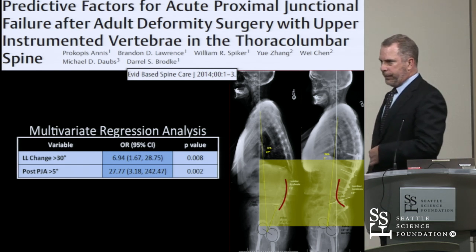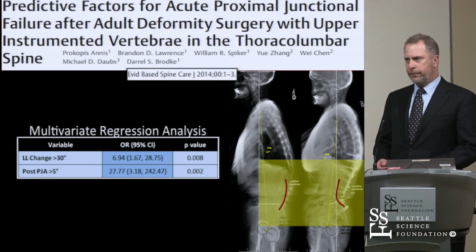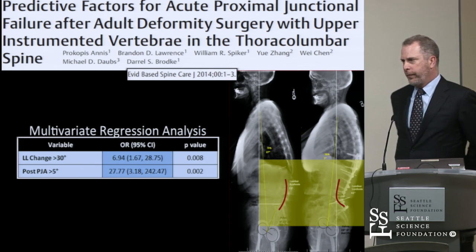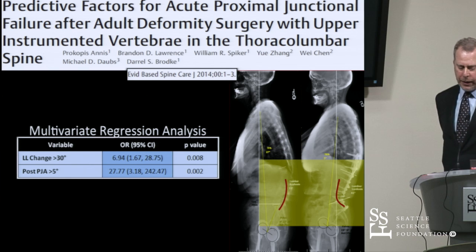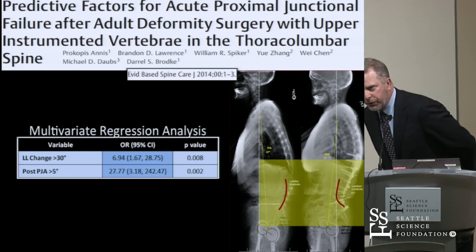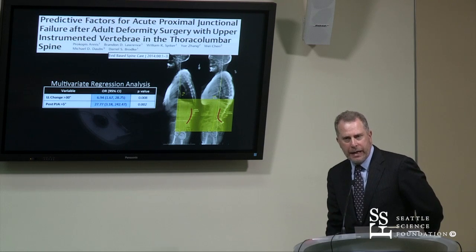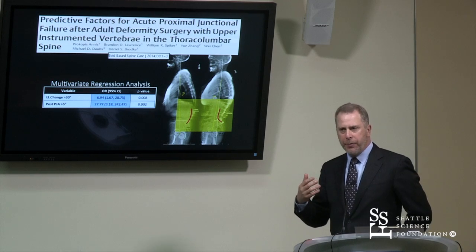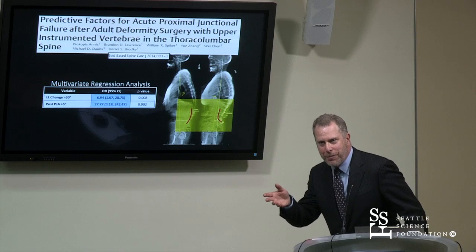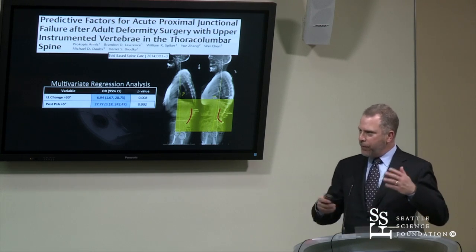One thing worth throwing out to the rehab physicians: neurologically the brain wants to go flat back and go forward. You bring it backwards but the brain still wants to go forward. So one thing we don't really talk about in flat backs is preoperative rehab — stretching out the hips, really working on neurologically reprogramming them before we do the flat back surgery. The hip flexors push people forward. You've got this rigid lordosis you've created, so all the pressure is right on the very top vertebrae and the one above it, and they break. There's also now discussion about a set point — people have been walking around for years with their head in front of their pelvis, and this set point takes a long time to change.